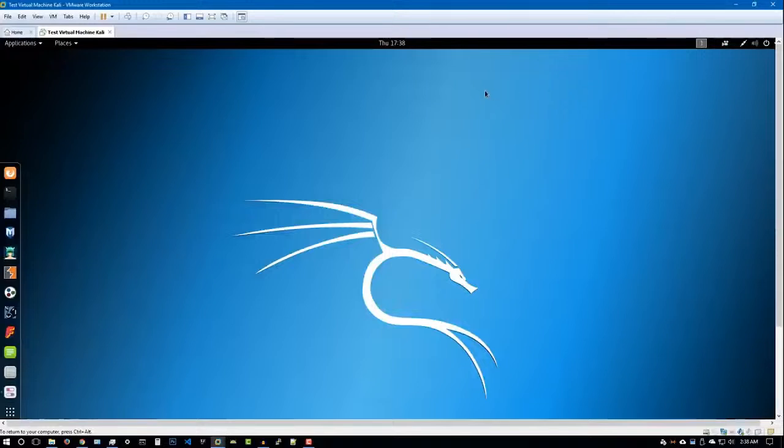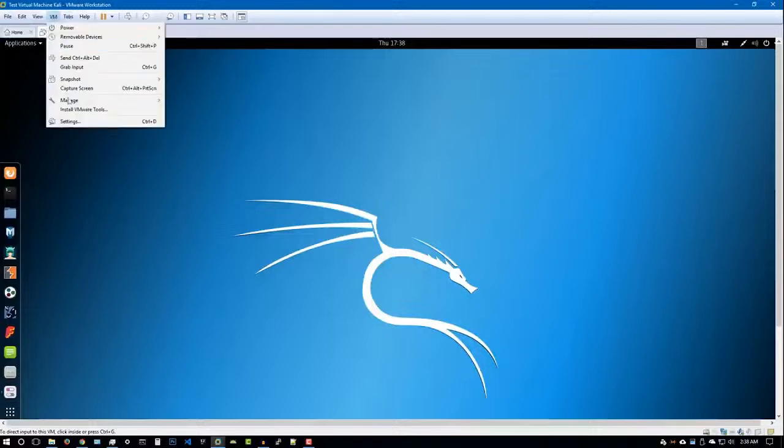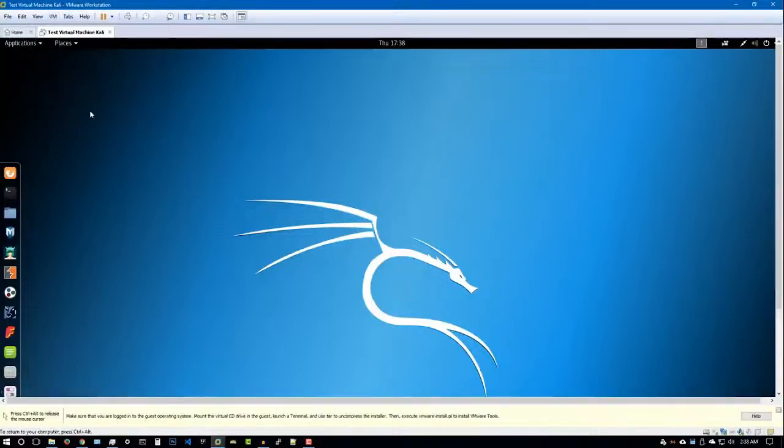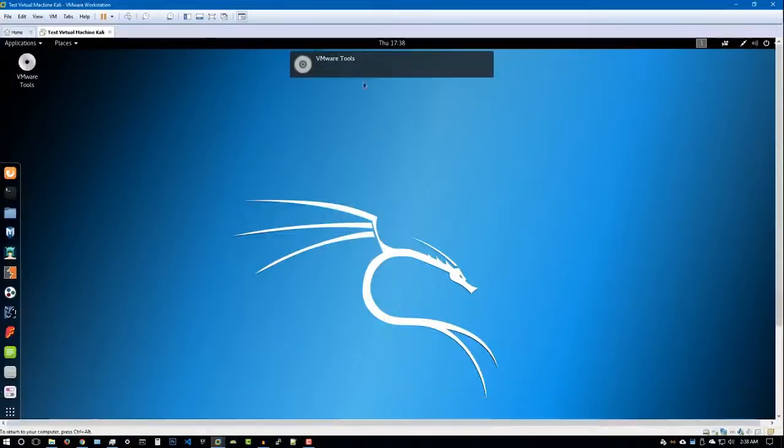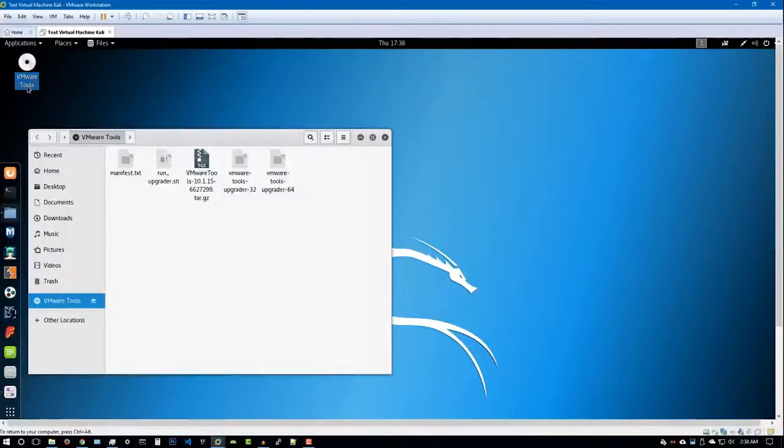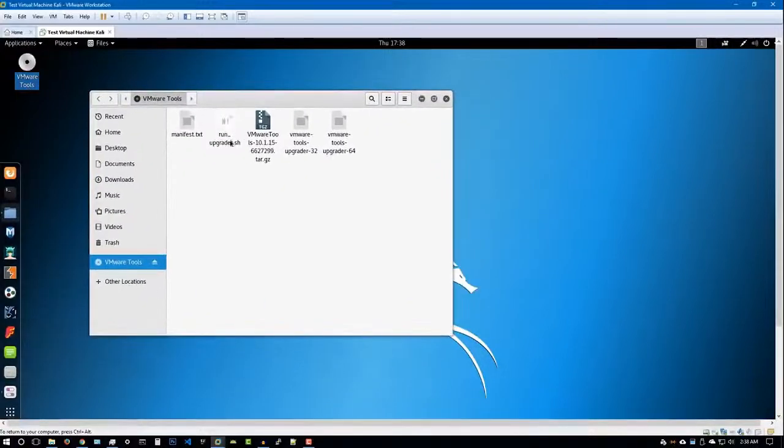Awesome. Alright, now to install VMware Tools, it's really simple. A lot of people mess this up. The same thing goes with VirtualBox. So what you want to do is go into VM in the toolbar right up here. Just go to VM and hit install VMware Tools. Once you hit that, it's going to load the live ISO that contains VMware Tools, and you have the option to open with files, or if you don't get that option, it's going to be on your desktop. It's going to be this disk. It's an ISO file, so just double click on it.